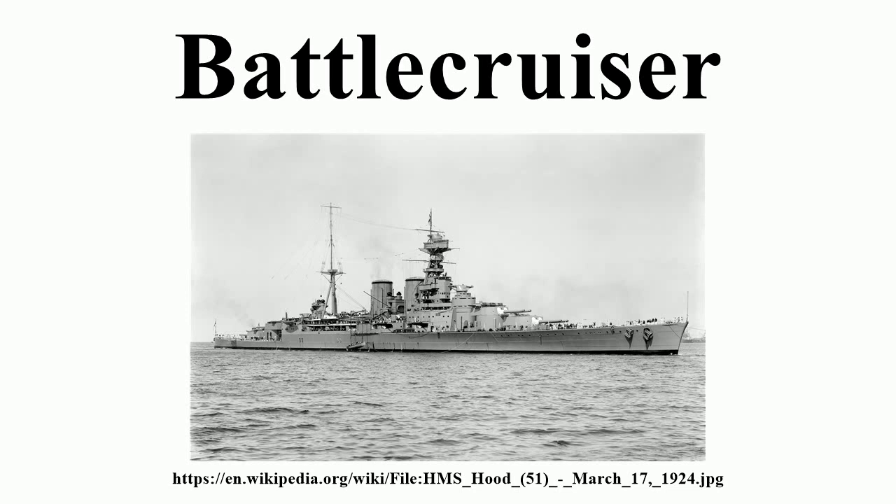Fisher later claimed, however, that he had argued during the committee for the cancellation of the remaining battleship. The construction of the new class was begun in 1906 and completed in 1908, delayed perhaps to allow their designers to learn from any problems with Dreadnought. The ships fulfilled the design requirement quite closely. On a displacement similar to Dreadnought, the Invincibles were 40 feet longer to accommodate additional boilers and more powerful turbines to propel them at 25 knots. Moreover, the new ships could maintain this speed for days, whereas pre-Dreadnought battleships could not generally do so for more than an hour. Armed with eight 12-inch Mk X guns, compared to ten on Dreadnought, they had 6 to 7 inches of armor protecting the hull and the gun turrets, with a very marked increase in speed, displacement and firepower compared to the most recent armored cruisers but no more armor.